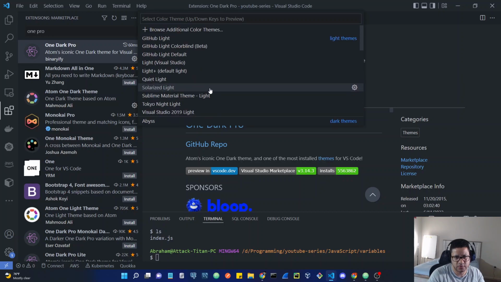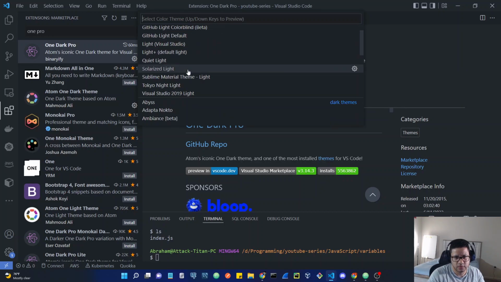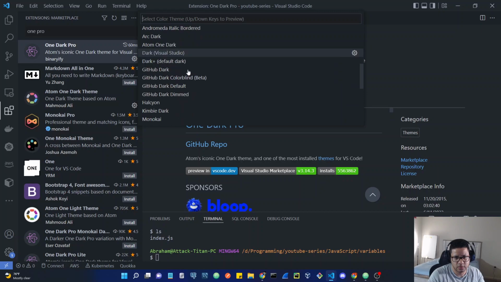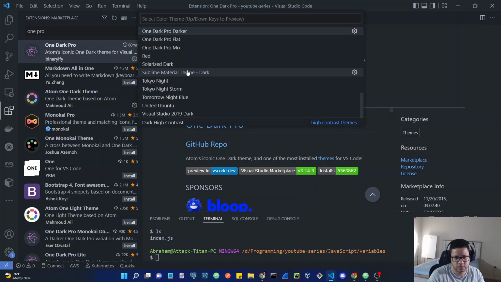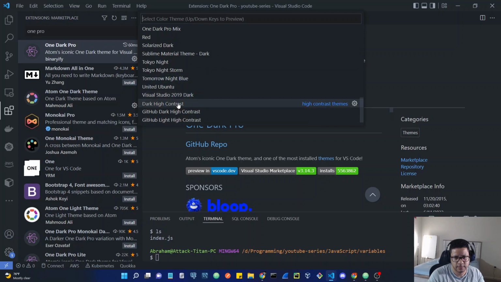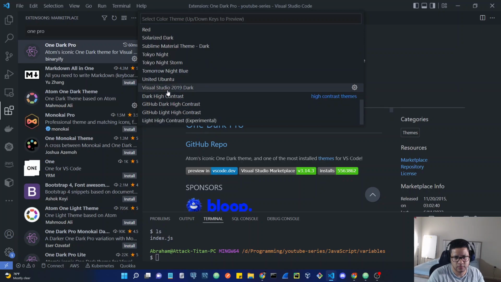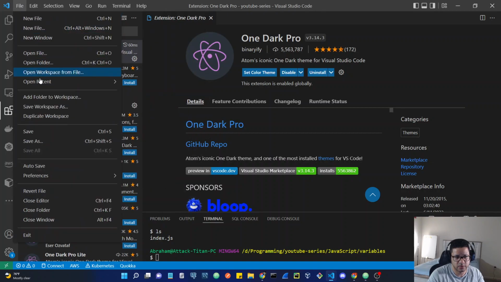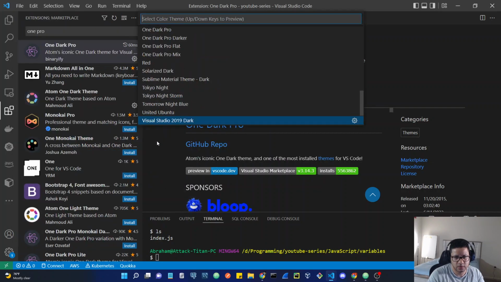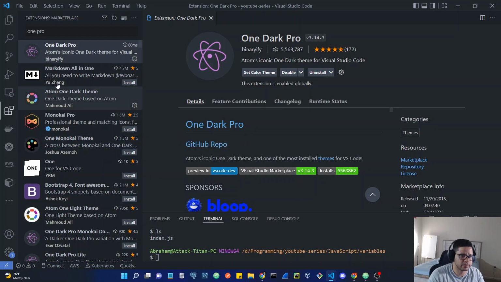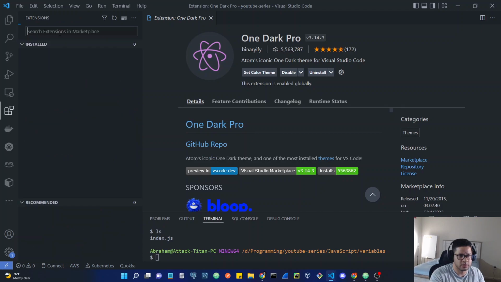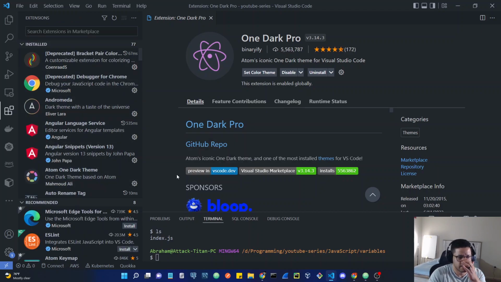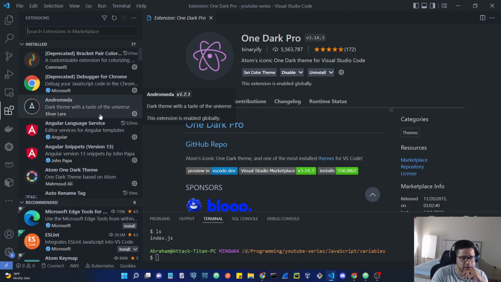You should have a default theme for VS Code. I think it's this one, yeah, with the blue stripes here. So if you want to get the one that I have, again, go to file, preferences, color theme, and One Dark Pro Darker. Right, it's up to you. You can keep the default if you like it. Don't worry about all the other stuff that I have here.